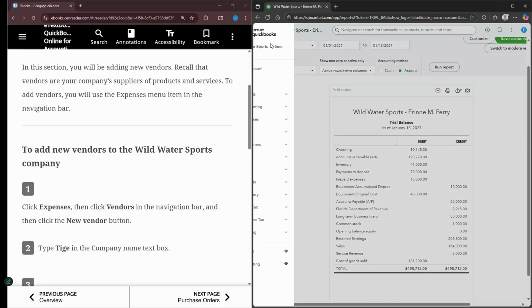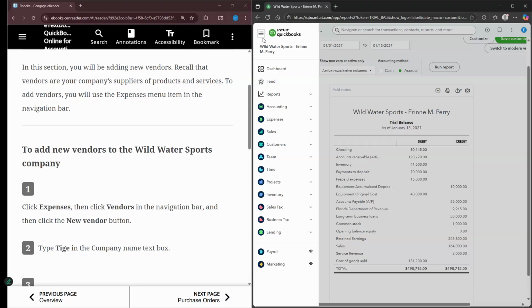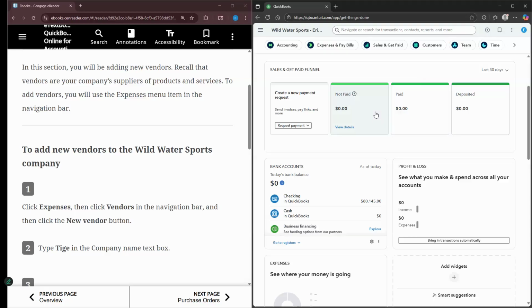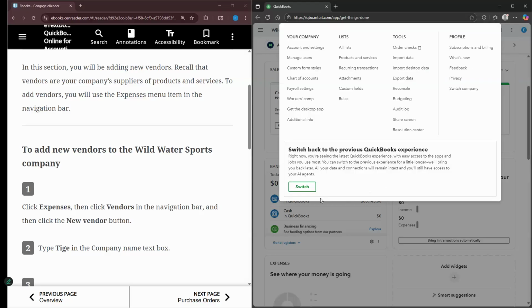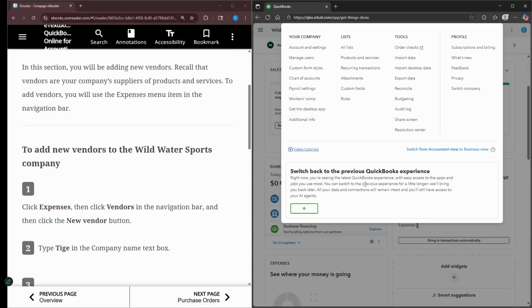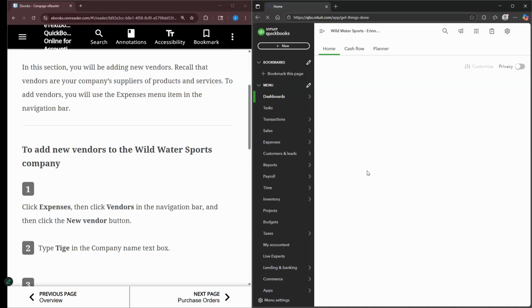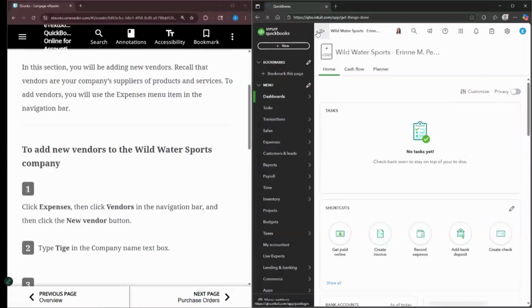And again, as we know, there are some differences. So this is the new setup. I just want to always make sure that you understand that this is the brand new interface for QuickBooks Online. In the event that you are seeing this version, this just means that you're using the old interface for QuickBooks Online.